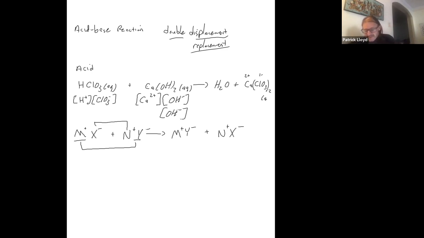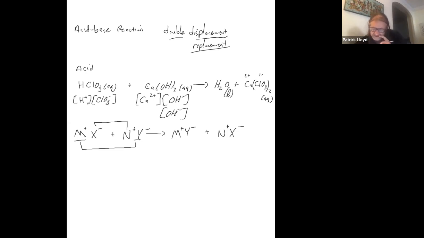And then I'm going to put the states of matter in here. Water is generally written as a liquid because it is the solvent and it's a liquid. And then the other substance is just going to be aqueous because it's made up of these ions. Now, if it's insoluble, if it's a precipitate, then we would put S for solid. But in most of these examples, it'll be aqueous. Okay, now we can balance it.